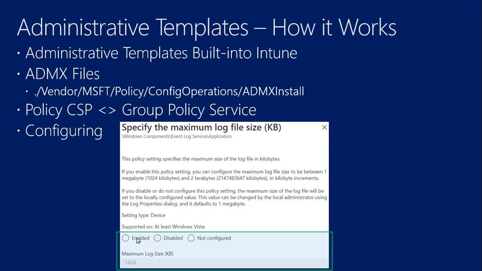All of that happens with the policy CSP, right? Now, same kind of thing, you could set disabled. Well, if you set disabled, again, you're changing the config from other than what it was, and so we go through the same process.